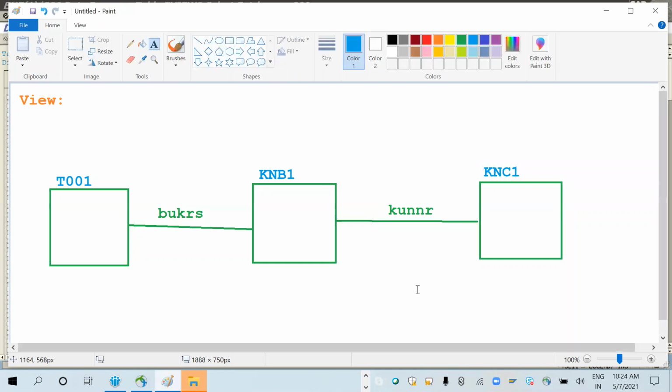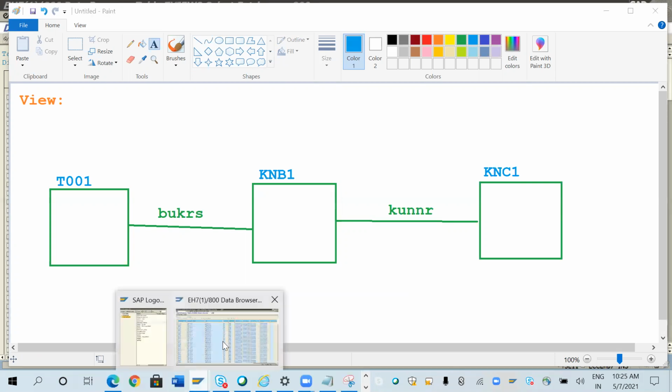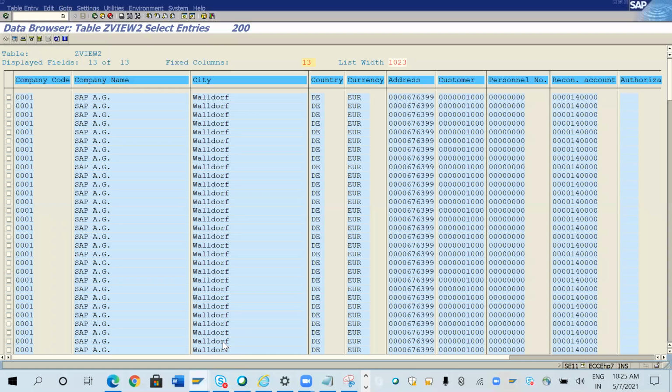So you can create the view. You can create, that is not a problem. But the thing is, you need to have a common field. So if there is a common field, then it can correlate all of them and it can create a view, right? Yeah. Any other concerns?